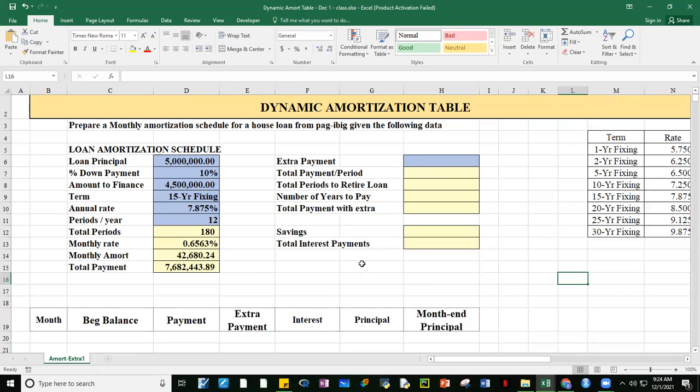Otherwise, if you just pay in any branch, it will just be treated as a regular monthly amortization, and it will not be used to pay off your principal. So later on, you might do a loan with HDMF, Pag-ibig. So please take note that you can do extra payment. You can reduce the principal payments.